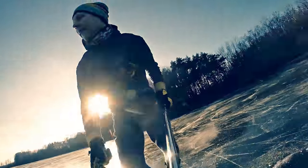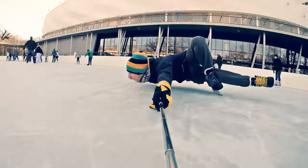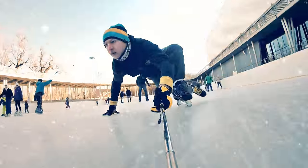I think this trick is a little bit harder than it looks at first, but still worth practicing because it's awesome when you do it.